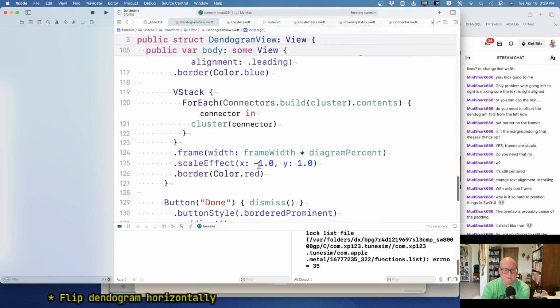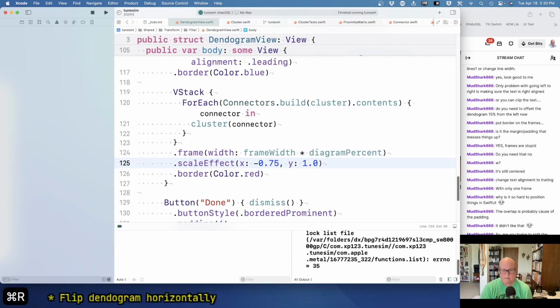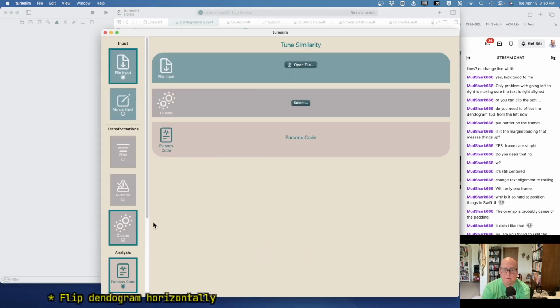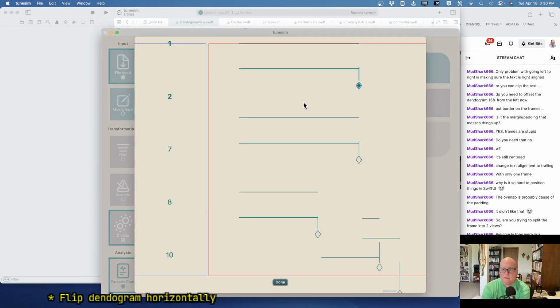Let's make this minus 0.75. Trying to get his box back in bounds. Okay. That's working X-wise.